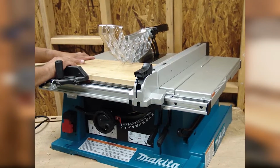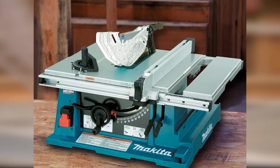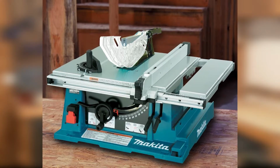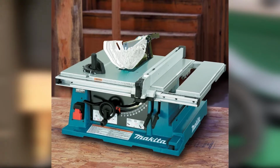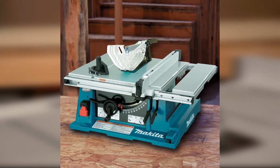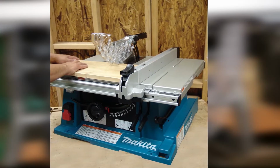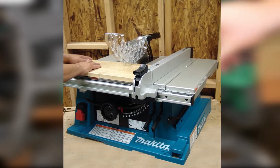The plain aluminum die-cast extending table of this saw, which also happens to have a smooth and precise rip fence, allows the users to make accurate measurements that eventually result in accurate cuts. Besides, you'll have a miter gauge and a scale with a magnifying feature to help you make the most precise measurement. And do you want to know what the best thing is? All the tools mentioned above come with the saw, including a push stick and wrenches of several types.